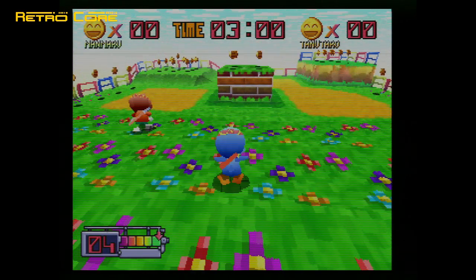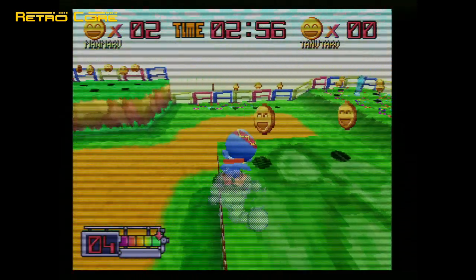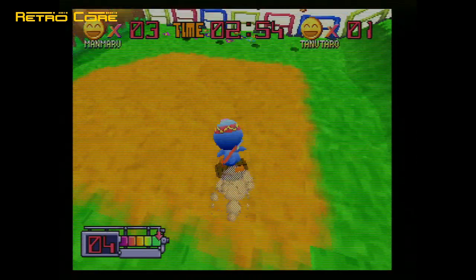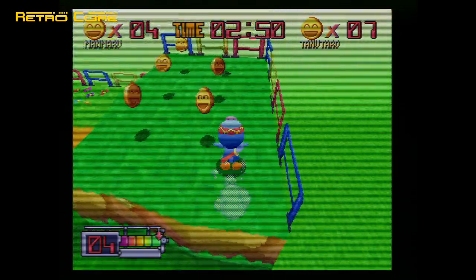Every now and then throughout the stages you are given a mini challenge. In this case you need to collect more smiley coins than your rival. I like these bonus stages as it breaks up the game just enough.